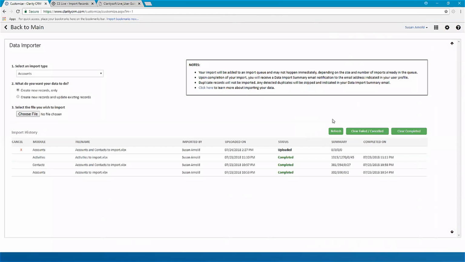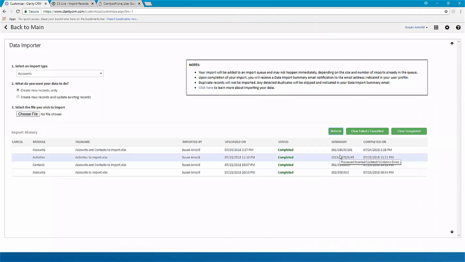So what you do is you wait a few seconds and then you click the refresh button. And with any luck, it then says processing. It's now telling me it found 381 records, and so far it's inserted 280 of those. And I wait a few more seconds, and I click refresh.